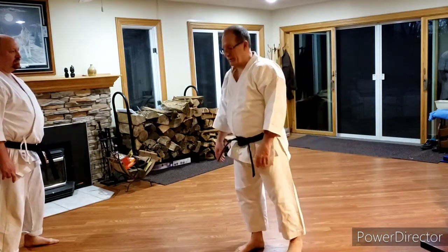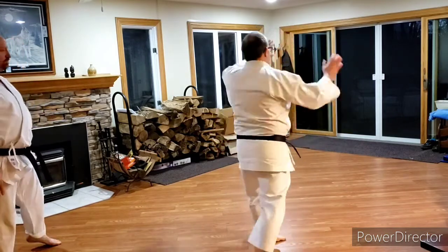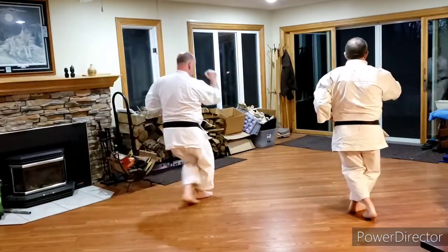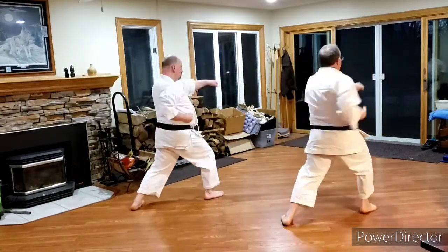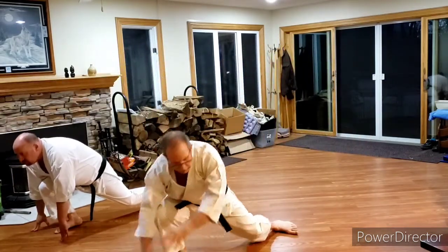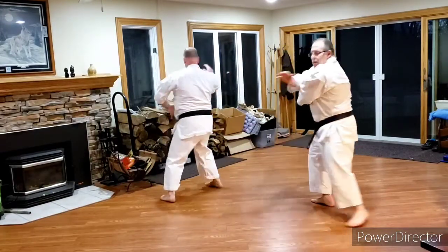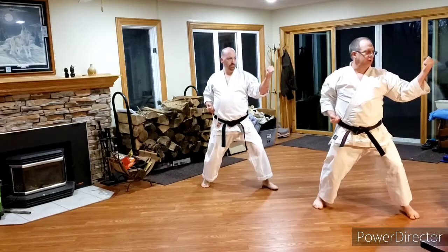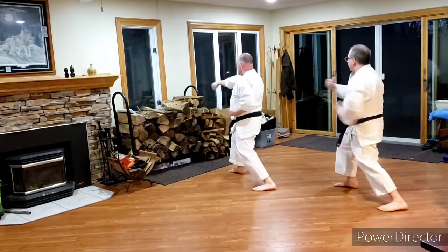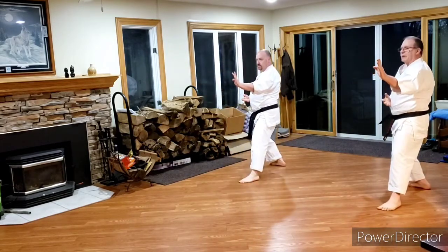So anyway, let's do this. Go one, two, three. One twist, two, three, catch, one, two, stay low, one, two, inside block, big twist, one, your hip is sideways, two, drive in, one, your hip is sideways, two, three, side snap, one, two, spearhand strike is what comes next.